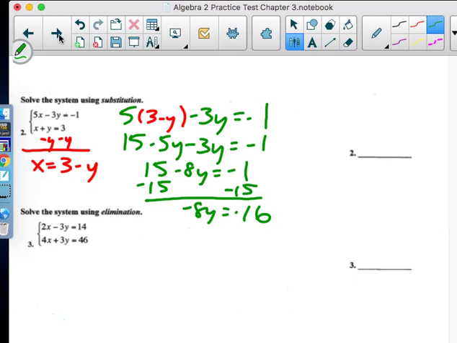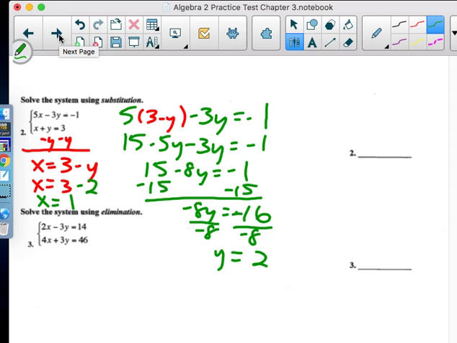Silas, what would you do after that? Absolutely. That's going to give me a y equals 2. So then I have to think, am I done? Faith, am I done? No, I still need x, right? So my thought would be, where's the easiest place to get x? Oh, wait a second. I've got this great little formula over here. X equals 3 minus y. Cool. So x equals 3 minus the answer we just had, which was 2. Well, that's going to give me 1.